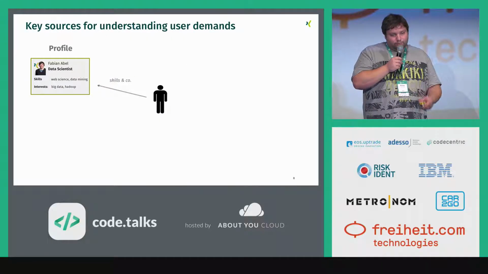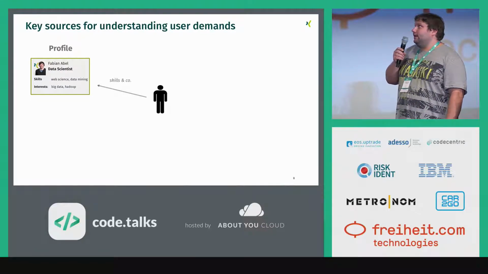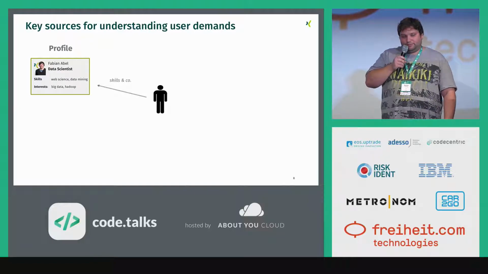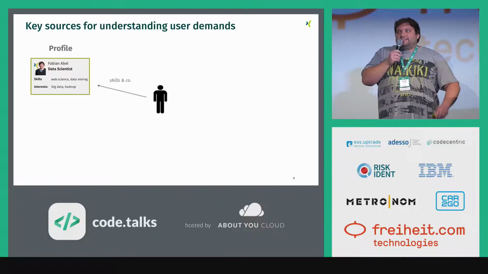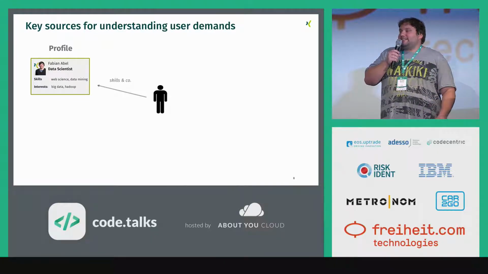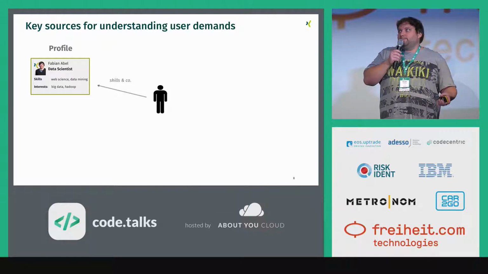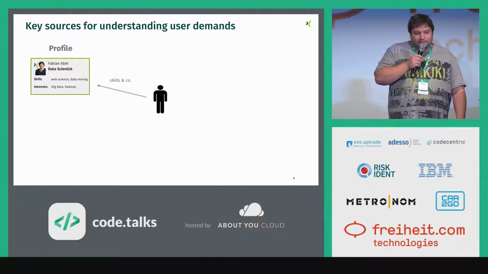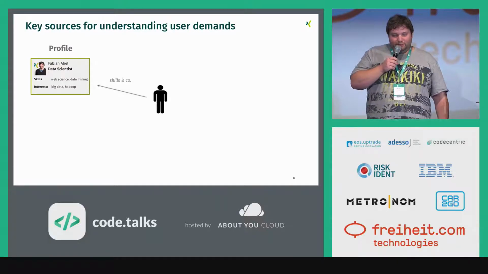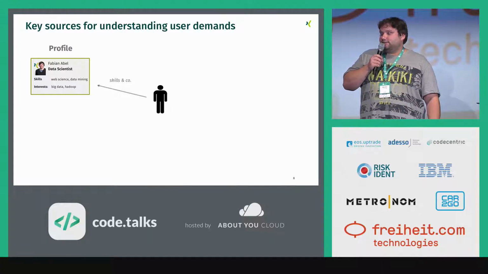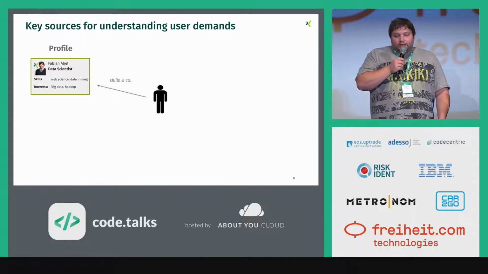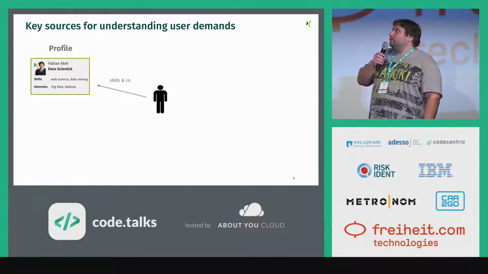Okay, so let's look at what kind of data we have. So this, again, is Fabian Abel. We have 4, let's say, key sources of data where we get data from. One is the profile, so this is what you, as a XING user, explicitly state on your profile. So for example, your job, this guy is a data scientist, your skills, web science and data mining, maybe web science, okay, I don't know. Maybe, I hope he has more skills than these 2 if he's a data scientist actually. And interests, big data and Hadoop. So this is what you can put on the platform, what we make use of.